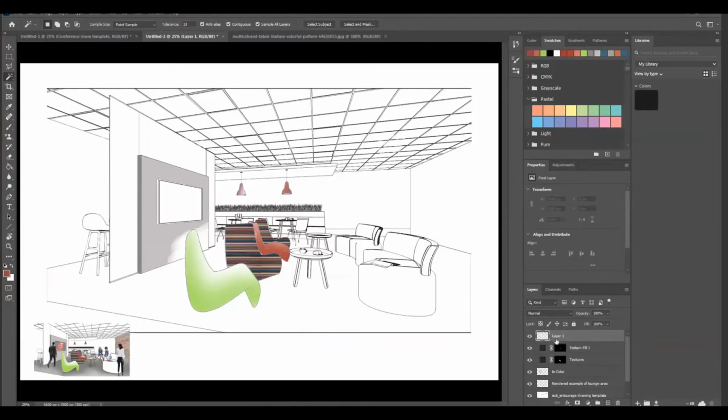Next, we're going to add carpet. And you can do it a couple of ways again. You can just drop in the color and then erase some of these highlights. You can use the brush and softly bring it in, making it solid in some areas and brighter in others.